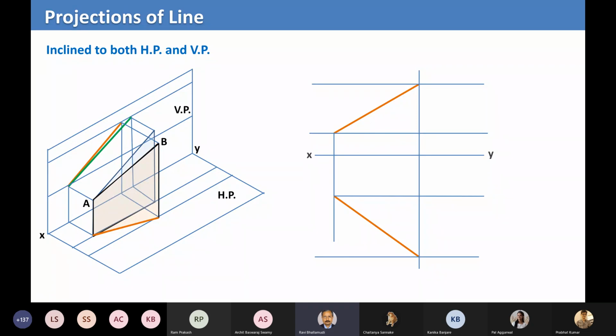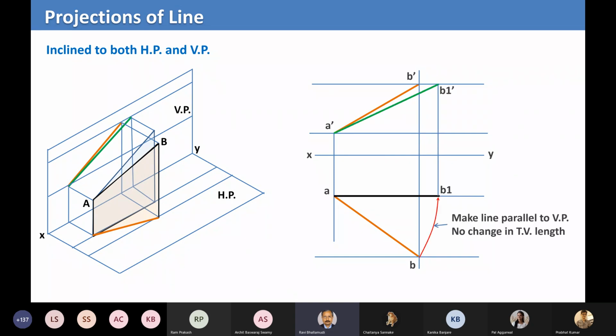In this case, the XY line represents the intersection of both the horizontal and vertical planes. So as long as you draw a line parallel to the XY line, it's a projector through the point A, let's say here. I should have marked A here. I'll just do this because then I can refer to these points as A, B, C, D, and so on.